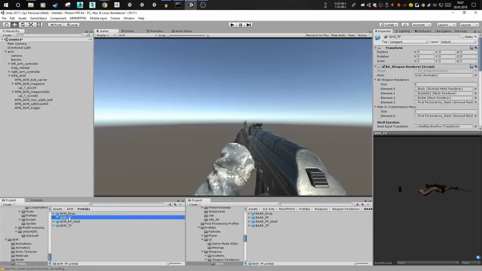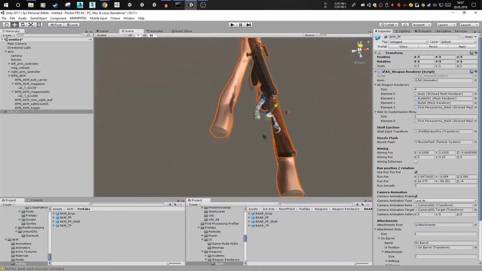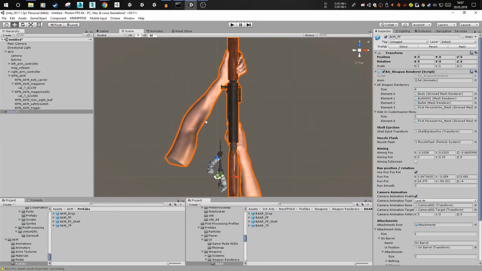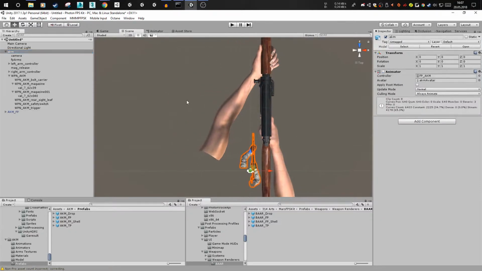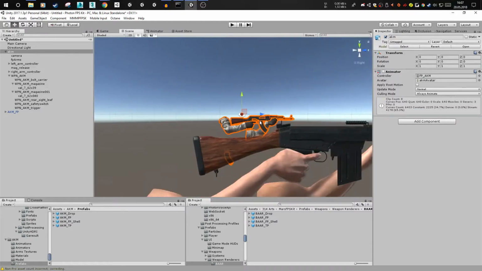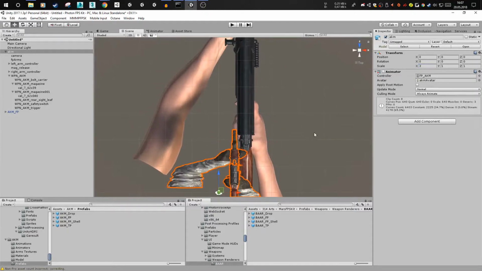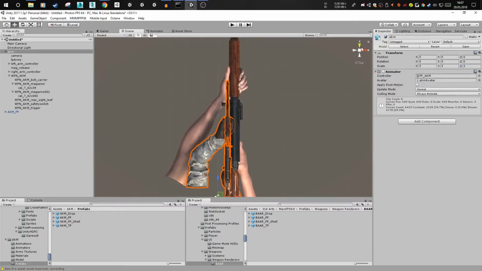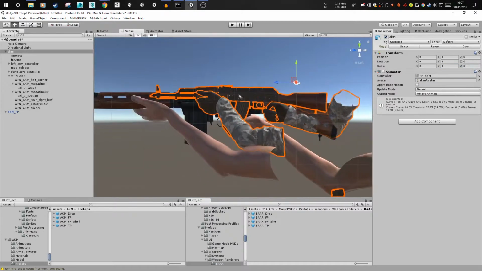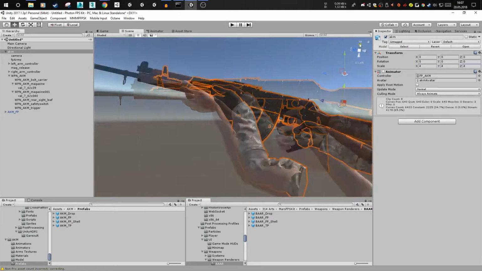Now we'll set up the first person prefab, just drag it into the scene. Now as you can see, the original weapon is much larger than the AKM. And you could actually leave it like that, but if you use the default walk and run animations, this will look really weird. But the good thing about this is that if your weapon is so small, it will not actually clip into walls. But I have a different solution for that, which I'm going to explain in another video, so we'll just scale it so that it resembles the same size.